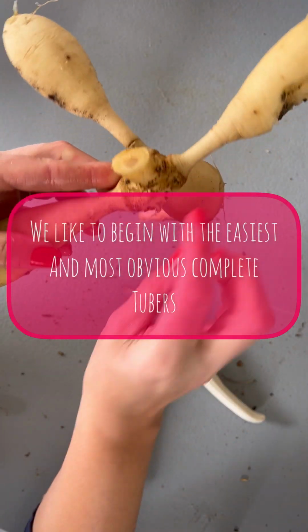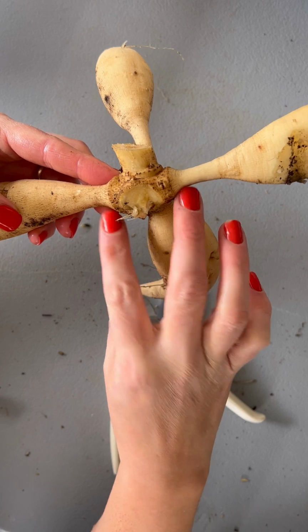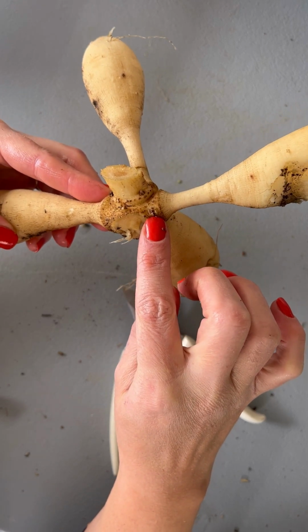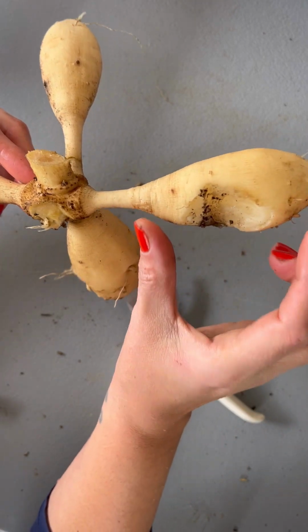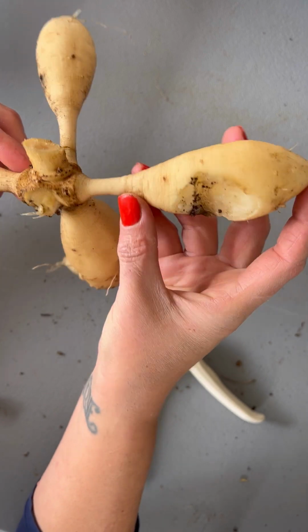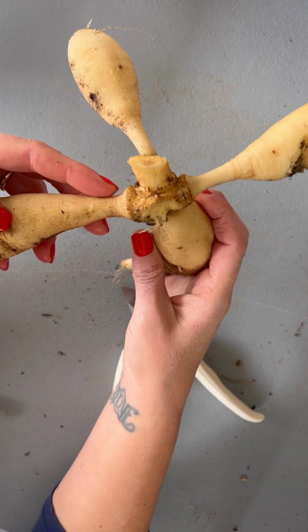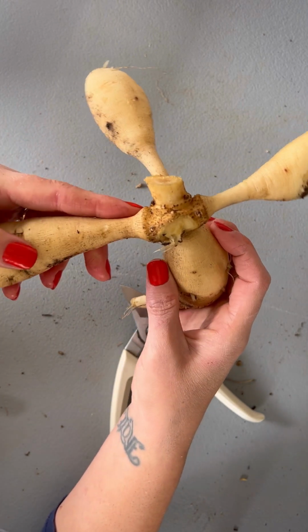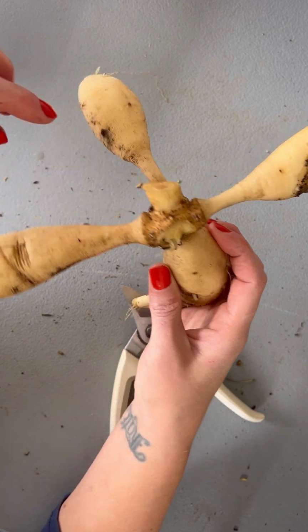The next easiest, there's two easy tubers to divide here. This one is easy, I say, because there's an eye right there. That little nub is an eye, and she's pretty easy to spot. But unfortunately, this is also the tuber that's got this big gashing wound in her body. She may not make it, but we're going to cut her off anyways. This also is a really easy tuber to look and find the head and an eye. There is the eye right there, and so we're going to split this in the middle.